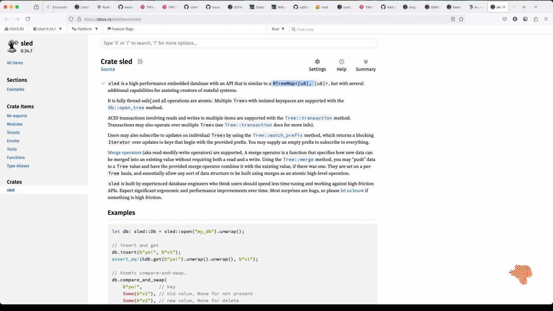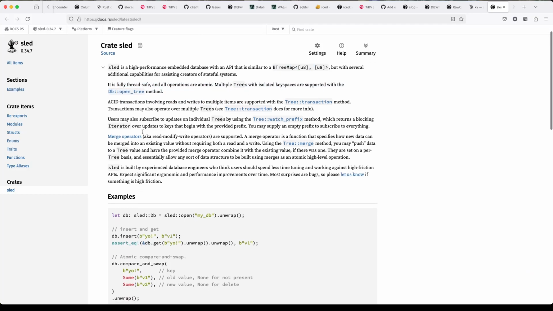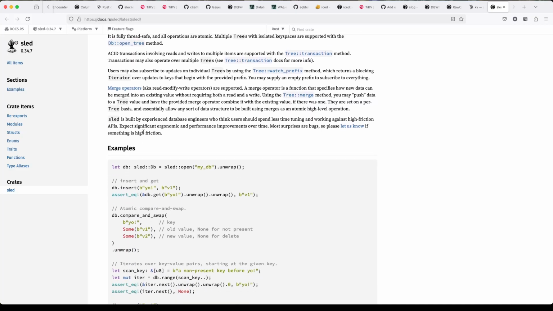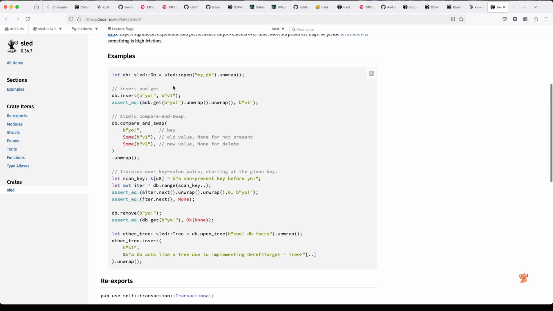B-tree map. That's kind of what we want. Yes, exactly. Less time tuning and working against high friction APIs. That would be nice. Open it, insert, compare and swap.